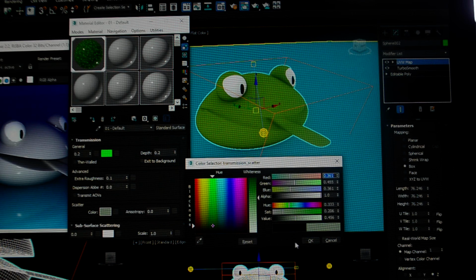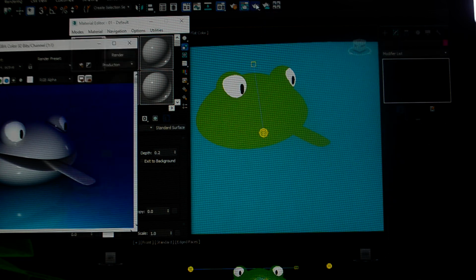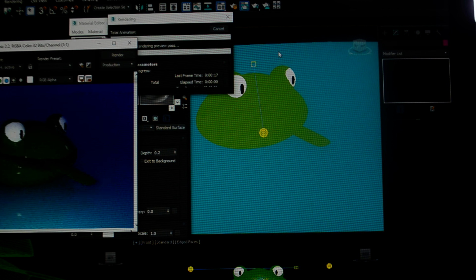All right. I'm going to go with a darker color. There we go. I like that, actually. Okay. So now I'm going to go and render him out. Make sure I'm on the... and see what kind of a frog I got.